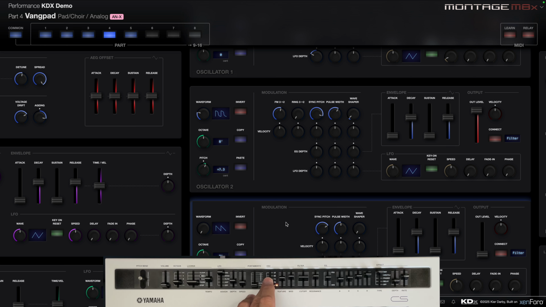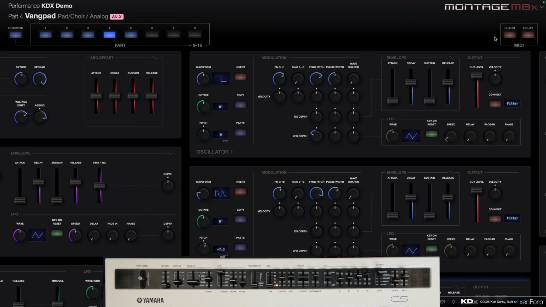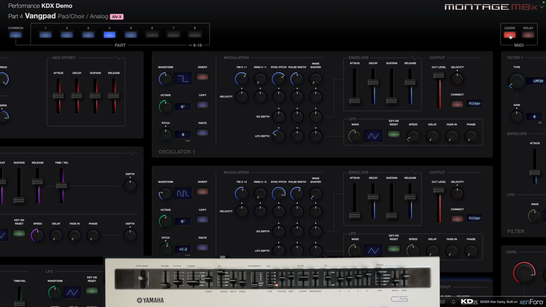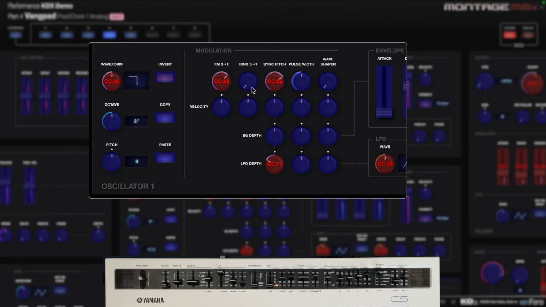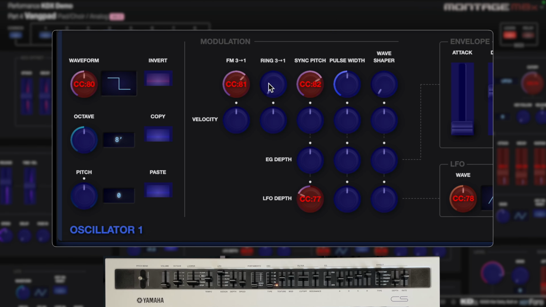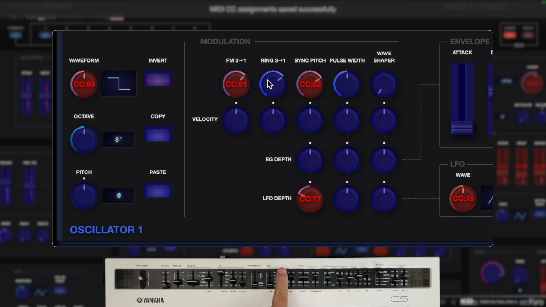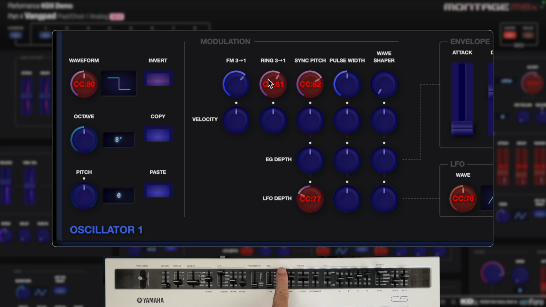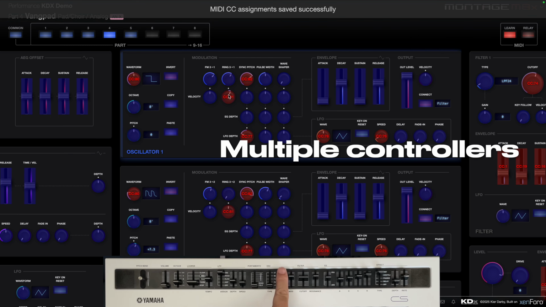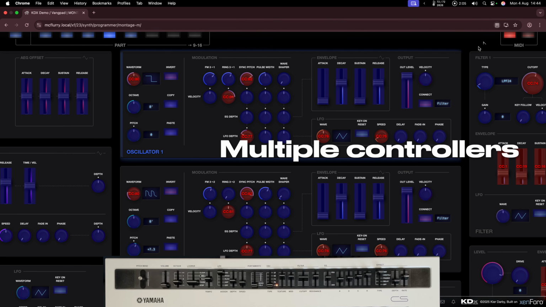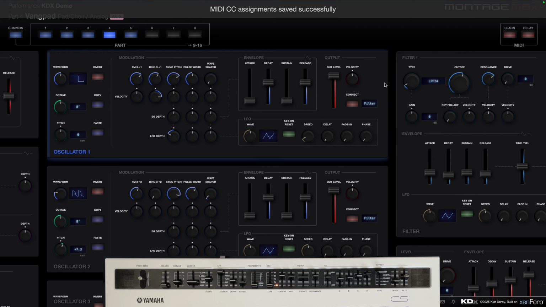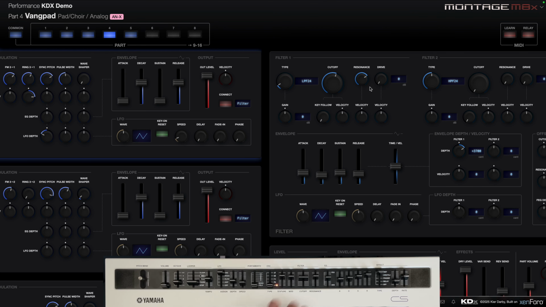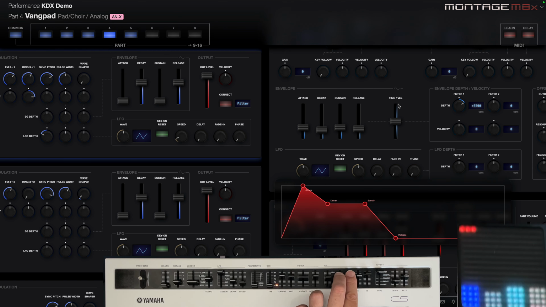Naturally, these control mappings are completely configurable, and if you click on the MIDI Learn button at the top of the screen, the controls switch to learning mode. Clicking on any control switches it to become the learner, and as soon as the system receives a MIDI CC message, the mapping is made and saved. KDx doesn't care what device sent the message, so you can set up control layouts using multiple MIDI controllers if you want to. I'll add some more mappings using my Roli Lightpad Block.